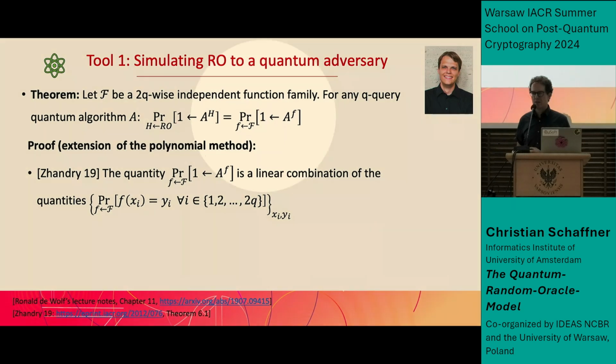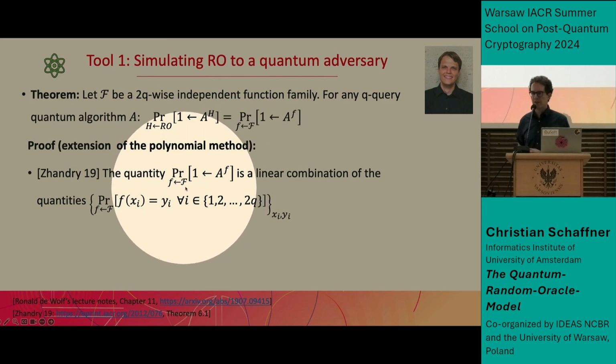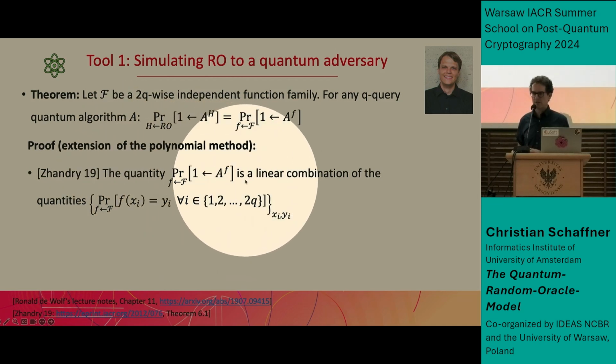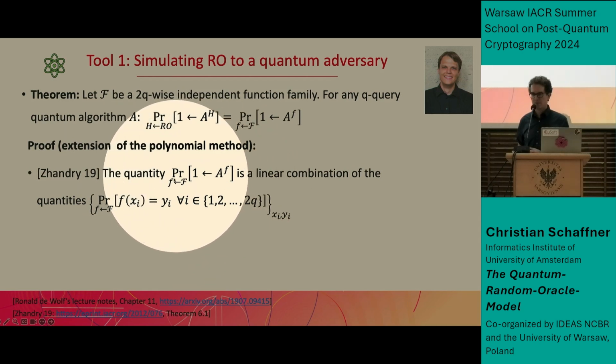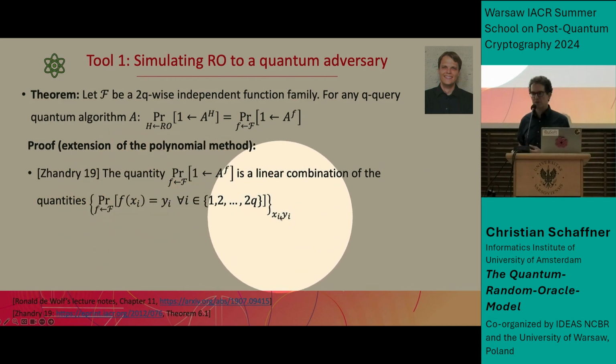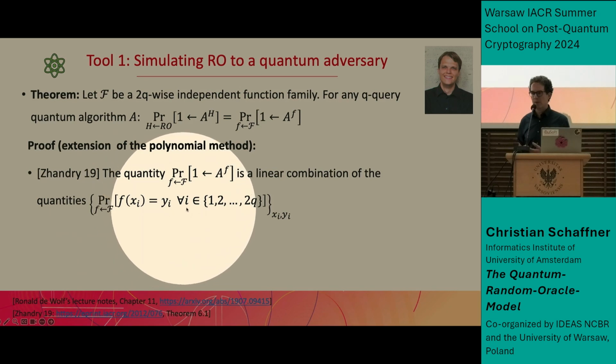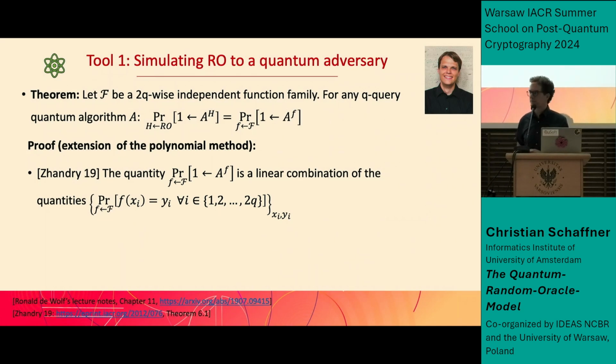The realization is that if you take an attacker that has oracle access to this F, sampled from this function family, then you can observe, and this is what Mark did, that this probability is a linear combination of some fixed quantities. These fixed quantities are just a bunch of real numbers, for every xi and yi, you will get a real number, namely this probability that F maps this xi to yi. And these here are the 2q relations that you want to fulfill. So it takes a bit of staring at this to get a feel for what's going on.